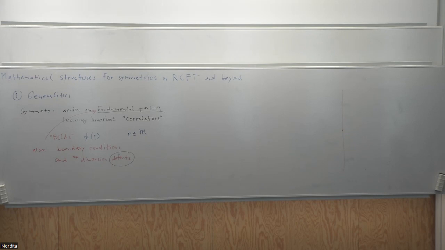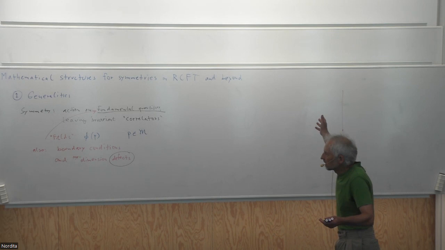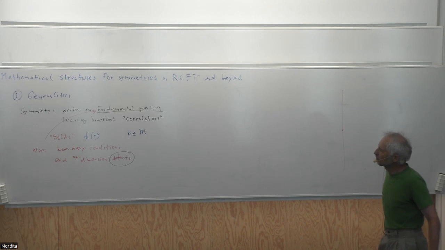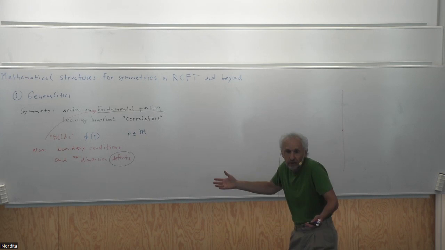Now, what about correlation functions, correlators? We think we can consider configurations on our manifold M consisting of arbitrary types of defects. On the defects, just like on a boundary, we have to specify boundary conditions. We have to specify something we would call defect condition, and we have certain fields.